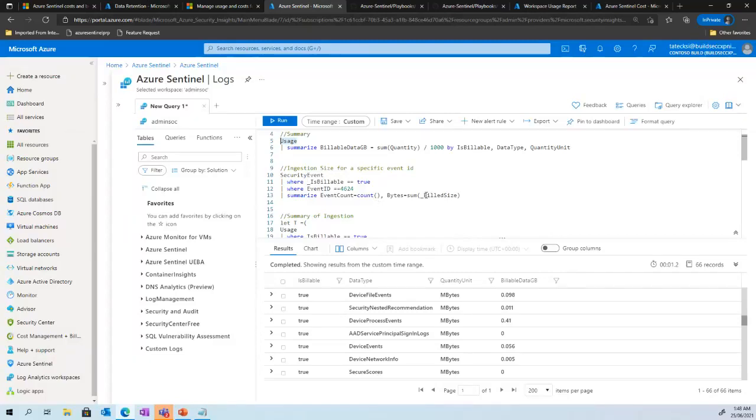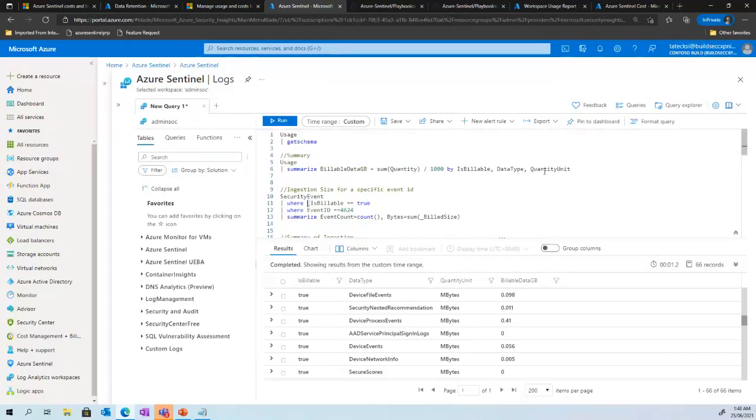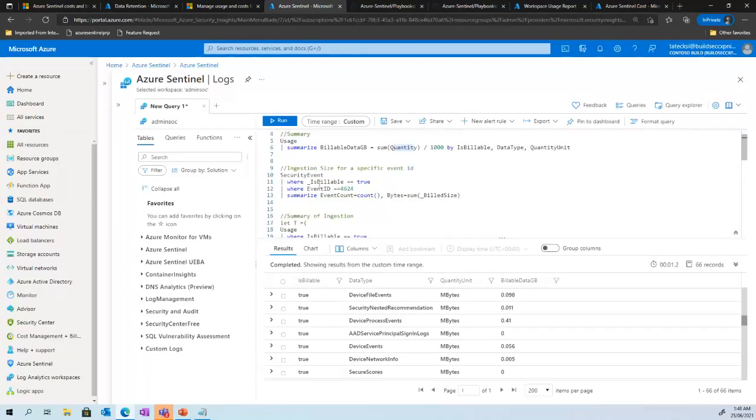The first one is _BilledSize, and the other one is _IsBillable. The only difference is there is an underscore over here. For IsBillable, and earlier on under Usage it is called Quantity for the column that stores the ingestion size. But for individual tables, you will get _BilledSize.